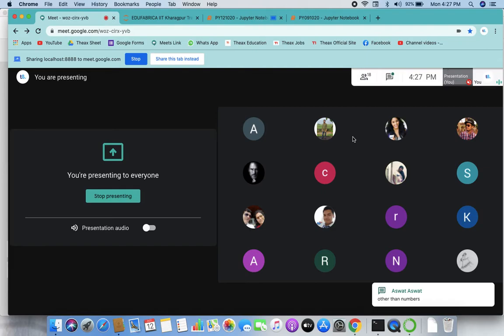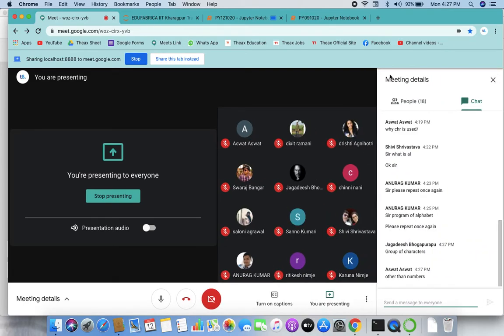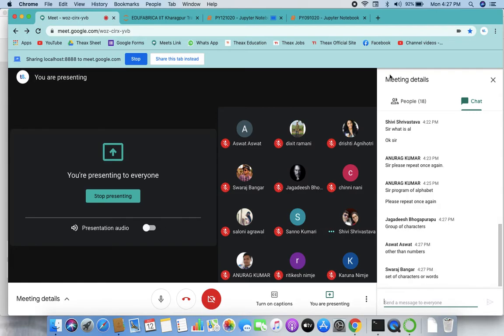Anything more other than this? Other than numbers. Okay. Other than numbers, everything is a string. Anything else? Okay, these two statements are correct. Group of characters is better than other than numbers. Anything more? So sequence of characters, it can be either literal or variable. Literal or variable, sequence of characters. Yeah, okay, fine. But more easier.